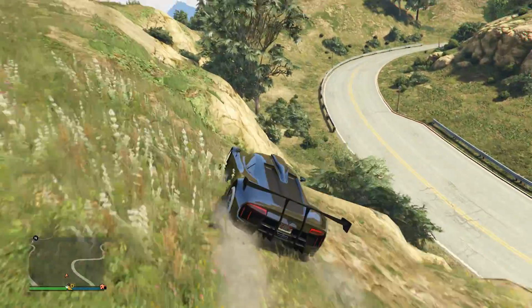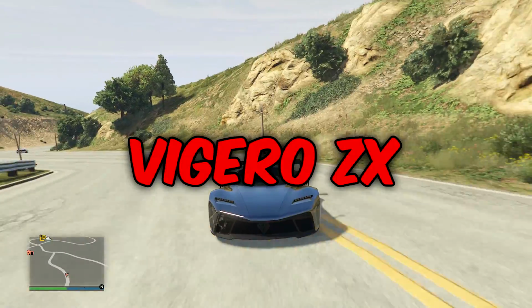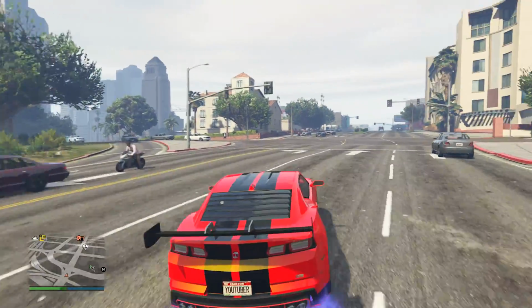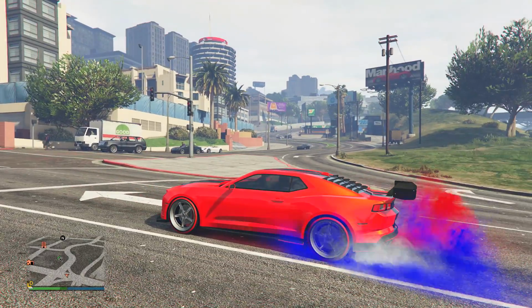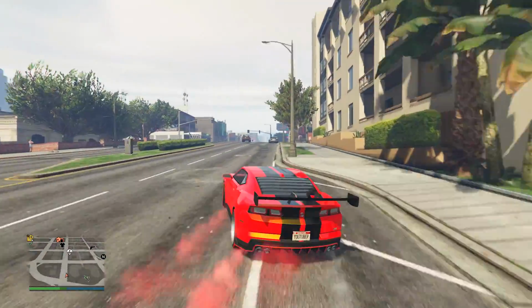And then we have ourselves not a super or a sports car, we have a muscle car, the Vigero ZX. This is one of my favorite looking vehicles in the game and probably the number one favorite looking muscle car. I prefer the looks of this over the Buffalo STX, but if you want to debate about it down below in the comments, feel free to. It's HSW upgradable, so naturally it's got some amazing performance, better upgrades than a normal car.